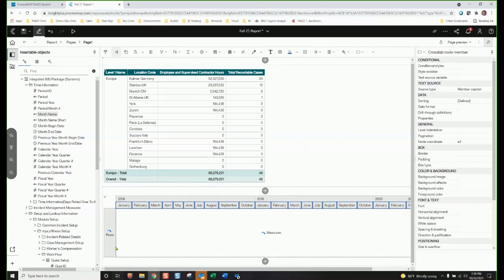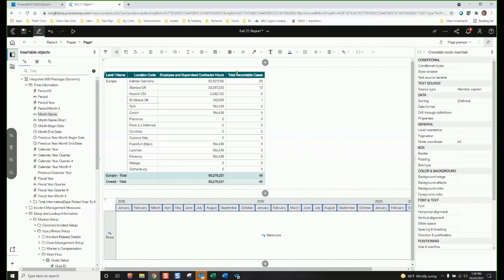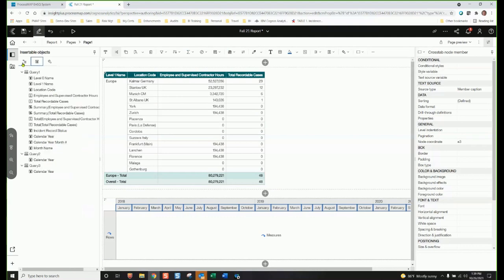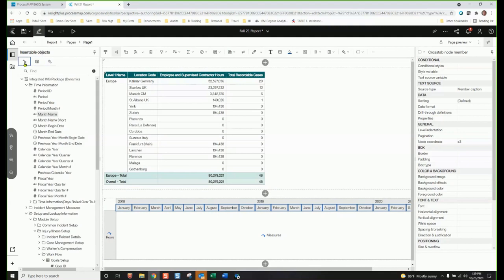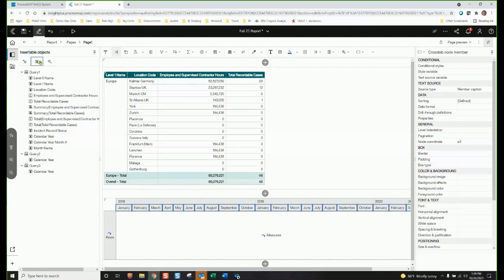Okay. And for your rows, like here, we've got all these measures. Let's bring in our location code for our rows, or excuse me, click back to your insertable objects. Instead of your data, we're going to go to our query and our data items, all the queries we've got built. Pull in location code.